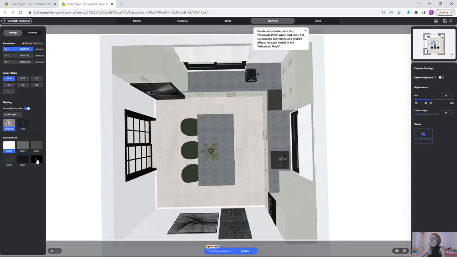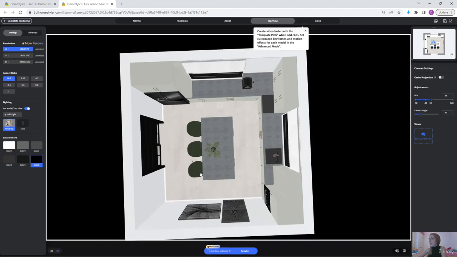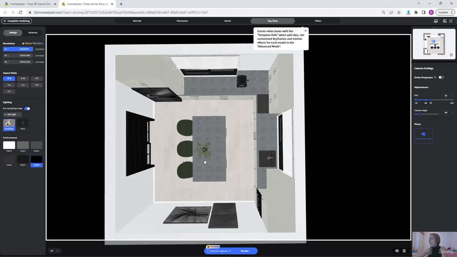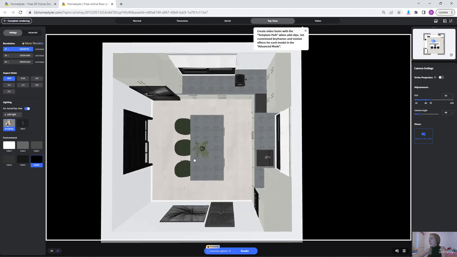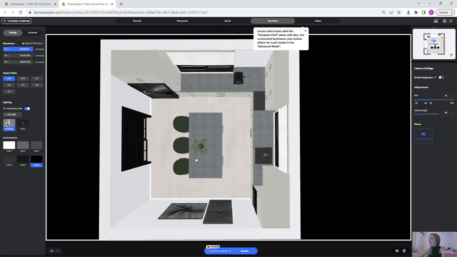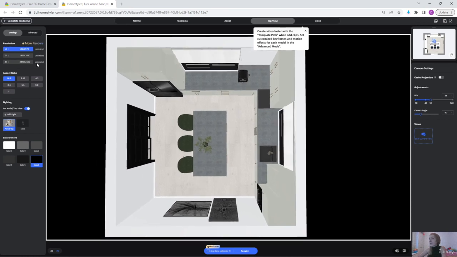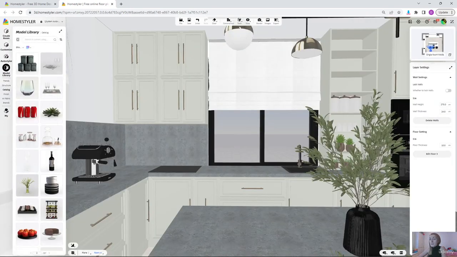I'm gonna select black for the environment so I can see if my building, my room, is set straight. Okay, I'm gonna select again the 4K and I'm gonna press render. This takes about 10 minutes, so I'm gonna pause it and I'm gonna come back with the images. My images are ready, so I'm gonna show it to you.